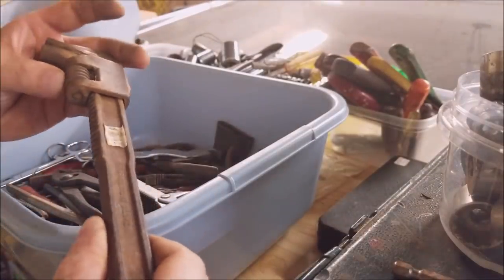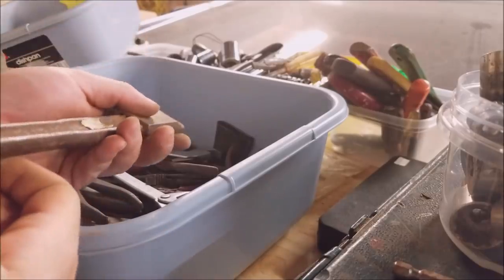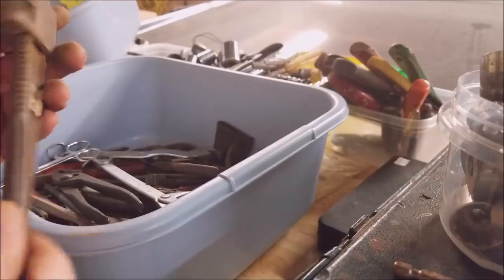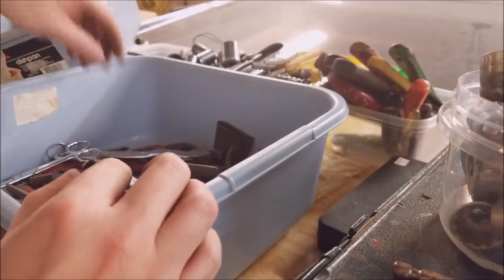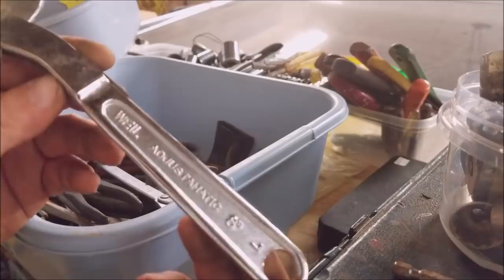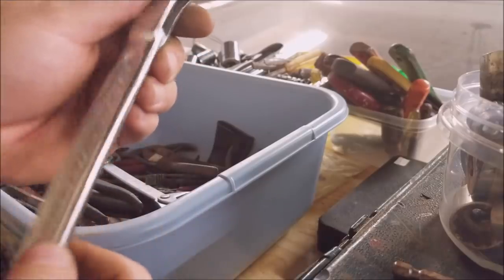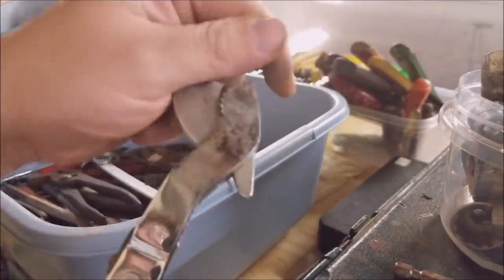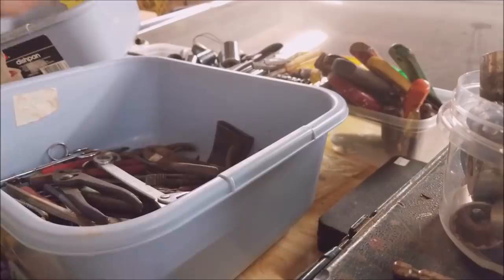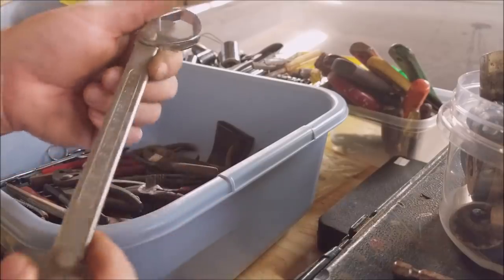Okay, this says something, I don't know. Fairmont. We'll put that in the keeper pile. Adjust-O-Matic wheel. Adjust-O-Matic. Made in Japan. But is it goofy enough? I mean, it works, whatever it is. Yeah, we'll take a look at it. Got enough stupid weirdness to it that it might be worth something. A Weaver. I hate these kind of wrenches. So weird.